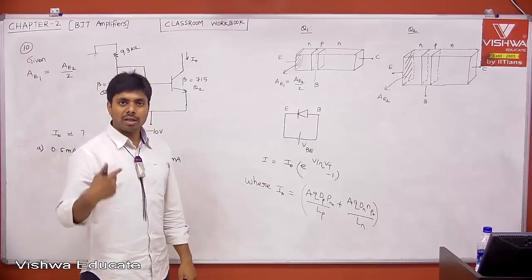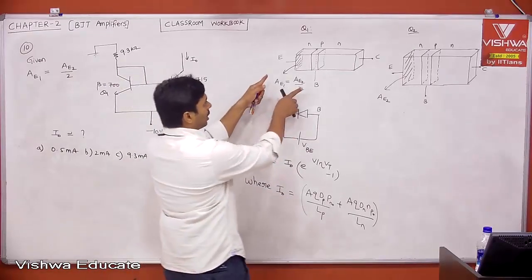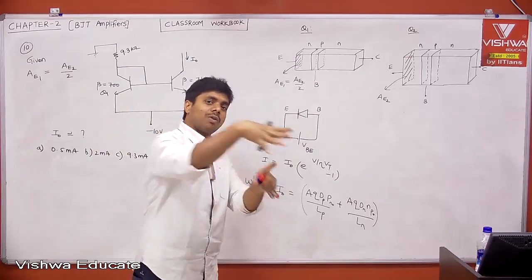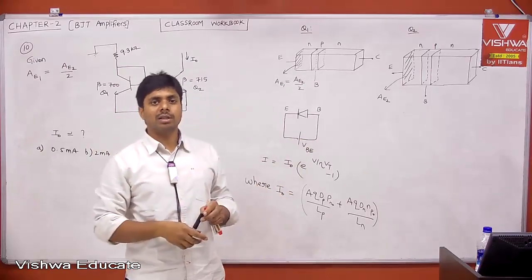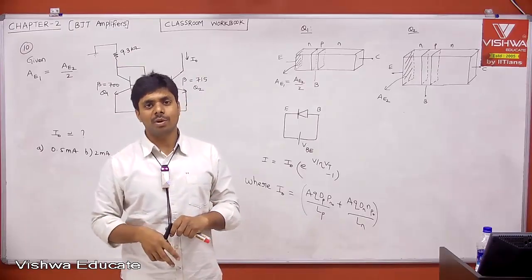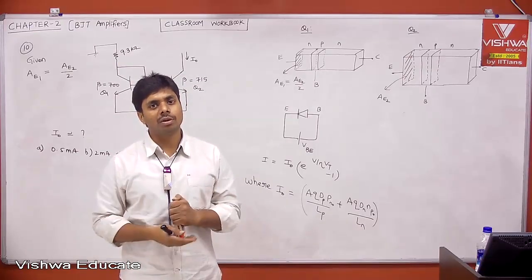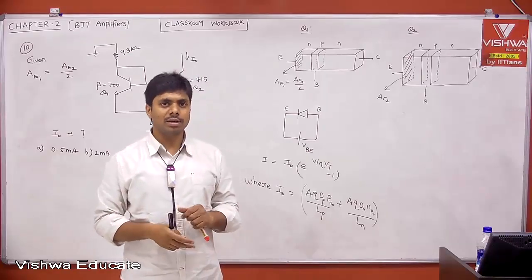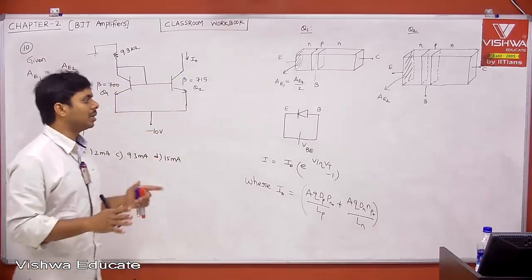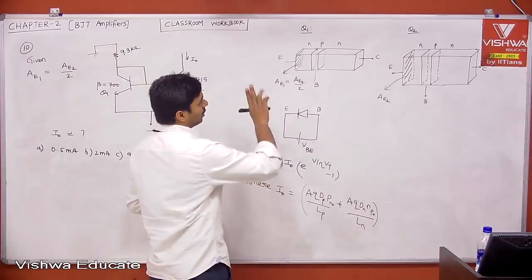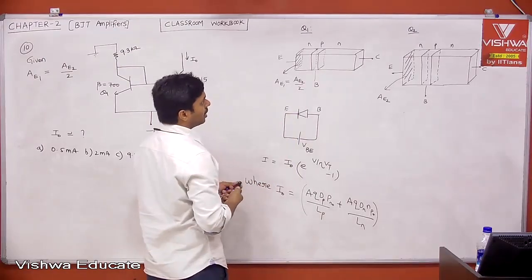Or qualitatively I can say, same voltage, but you have more area of cross section, then more number of electrons can go, then you get more current, because current is nothing but rate of flow of charge. Per unit time, how much charge can flow, that is your current definition. If more area of cross section, more number of carriers can cross, then more current. That is expected.